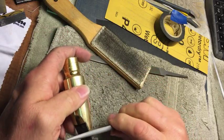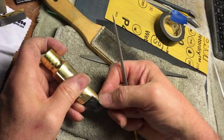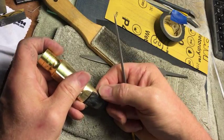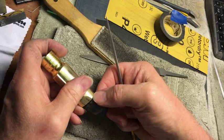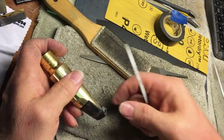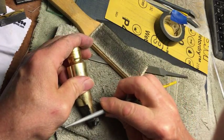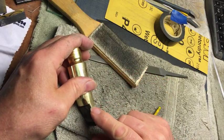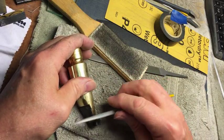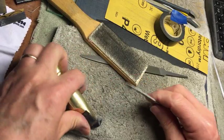Dragging my thumbnail on it as a test. Yeah, there's a piece of very thin material that came up. Now that's the original hard rubber from here over, from here this way. It's a layer of hard rubber and then the acrylic underneath it. But where the thin layer of acrylic was over the hard rubber, it just flaked right off. It was very thin.